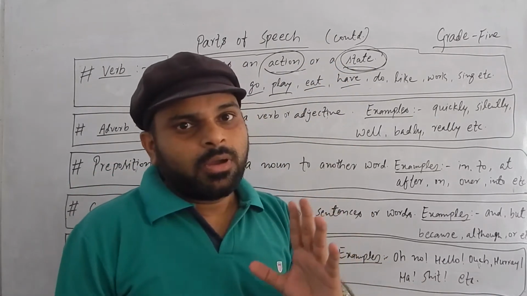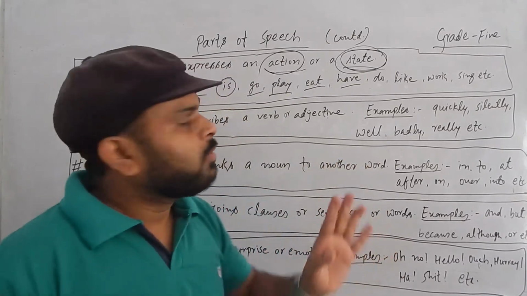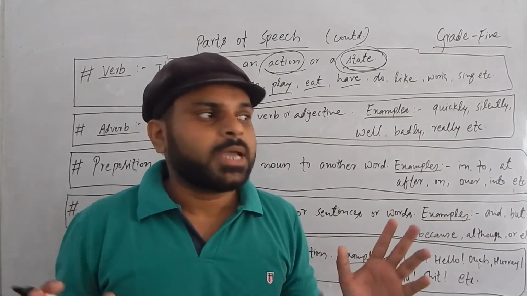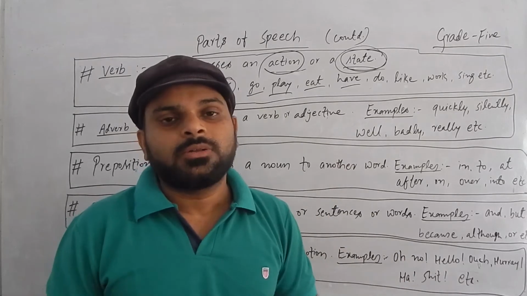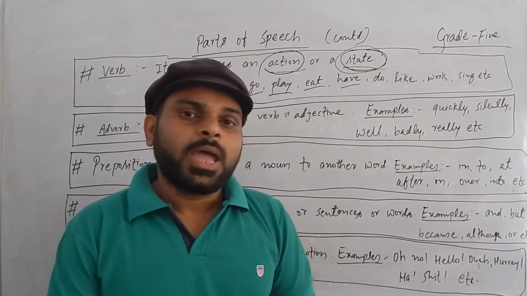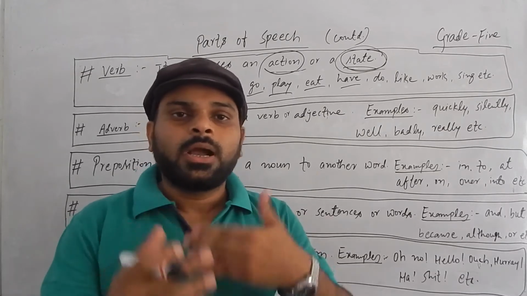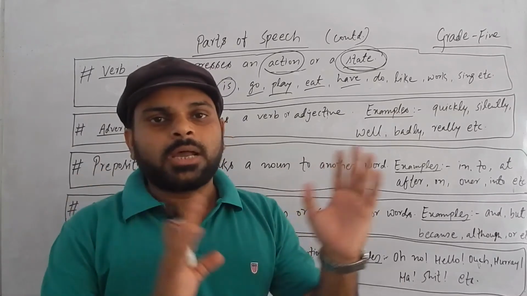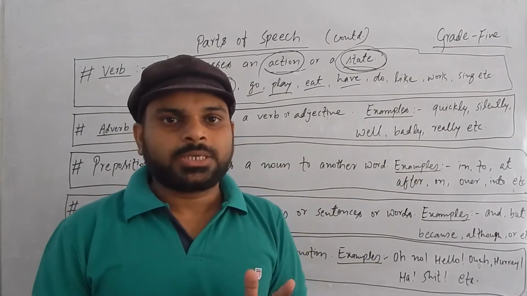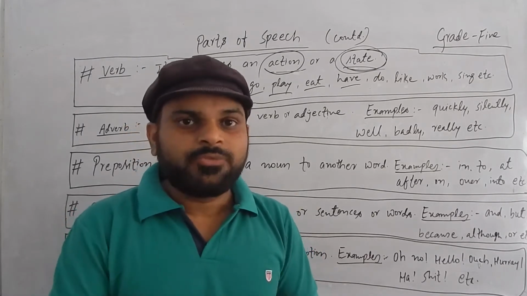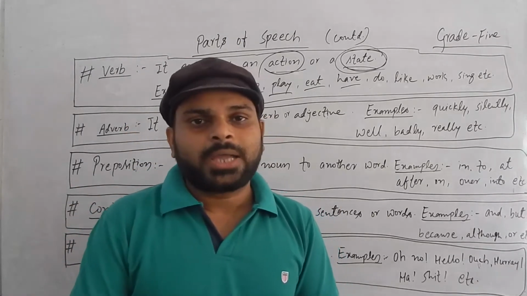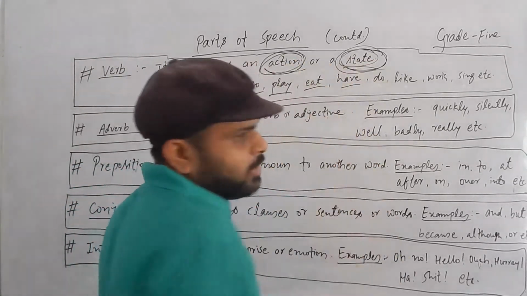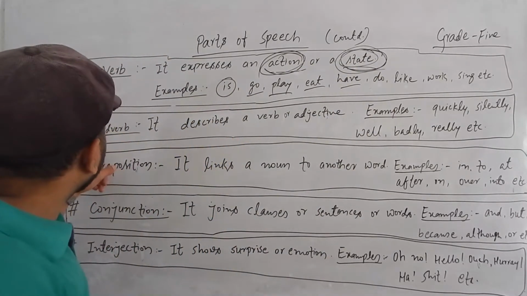If you know, you are not compelled to remember it. You will understand what is action. If there is an action word, that is a verb. It expresses action. I am giving a speech. I am teaching you. This is an action. My hands are moving. This is an action. You are watching the video. You are in a state of action. So that expresses action or a state. I hope it's clear.